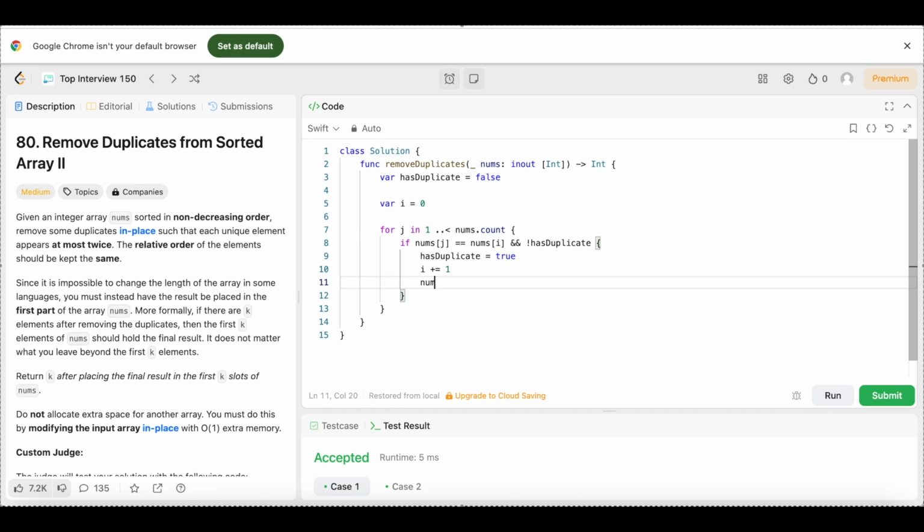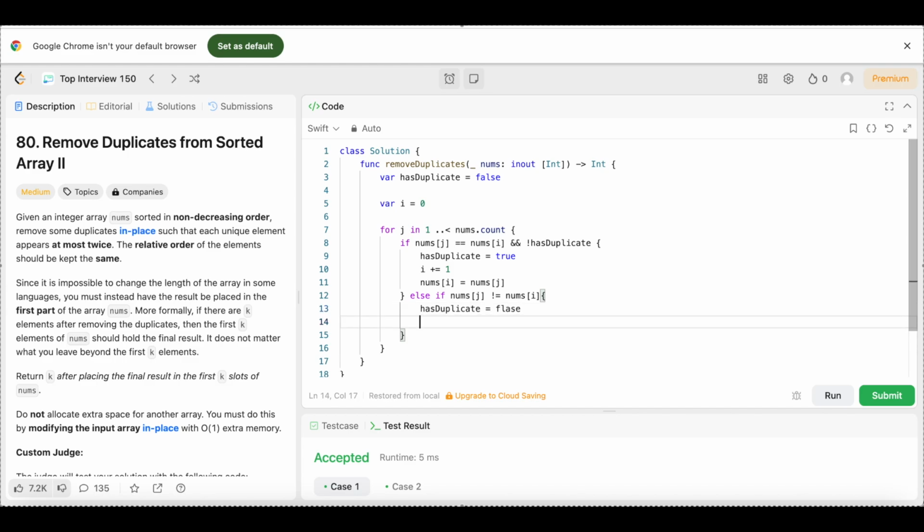Then we're going to set nums[i] equal to nums[j]. Then we're going to come down here and say else if nums[j] does not equal nums[i], so exclamation point equal nums[i], then what we are going to do is say hasDuplicate equals false.